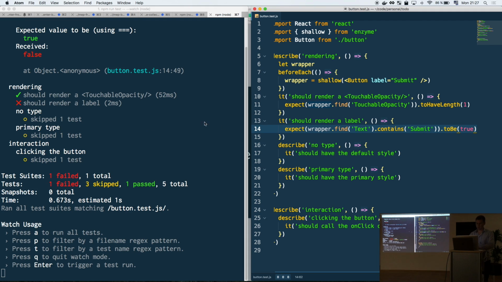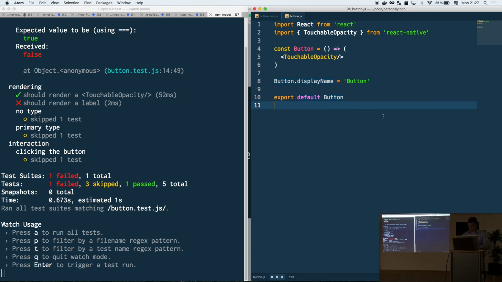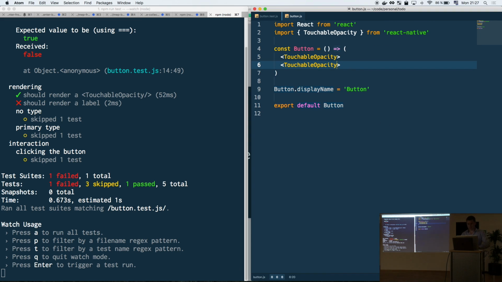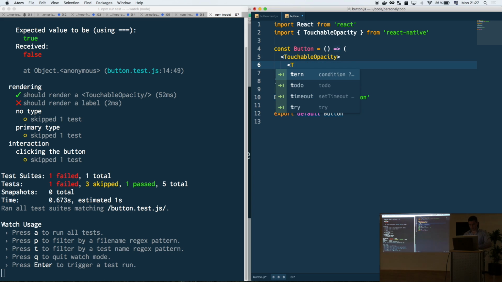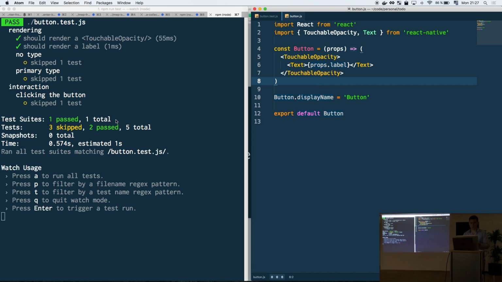If we run this, we see our test is failing, and this is good. We see, okay, we're not producing any false positives right here. So let's open the button component now and write the implementation to make the test green again. So now we render this Text element. We import it from React Native, and inside of here, we render the label that gets passed into this component via the props. Now, if we hit save, on the left side we see our test is passing, everything is fine.